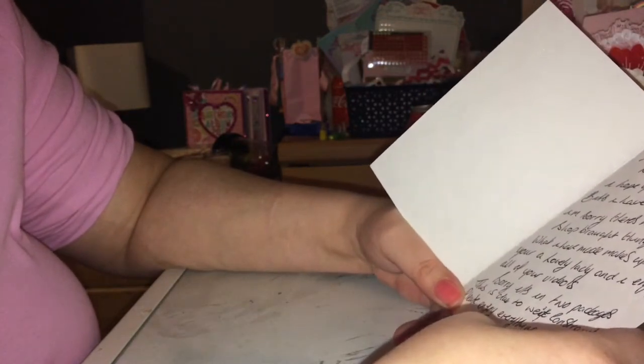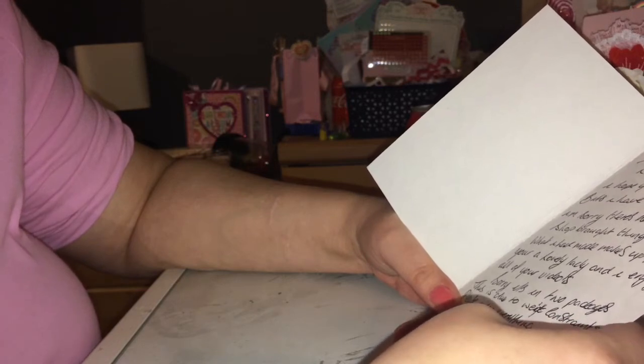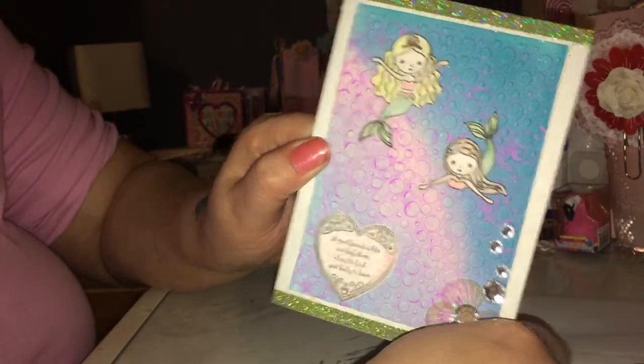Sorry it's in two packages. This is due to work constrictions. Please enjoy everything. Much love and crafty hugs, Tammie. Oh, bless you. Tam Barry Lily Crafts, isn't that just beautiful? It's gorgeous. Thank you, Tammie.